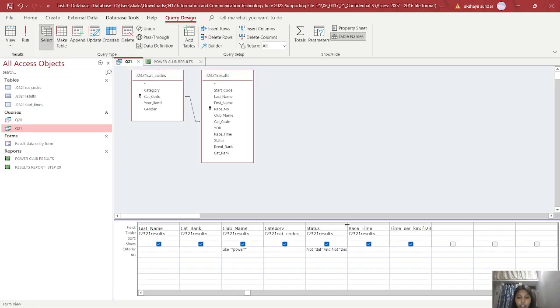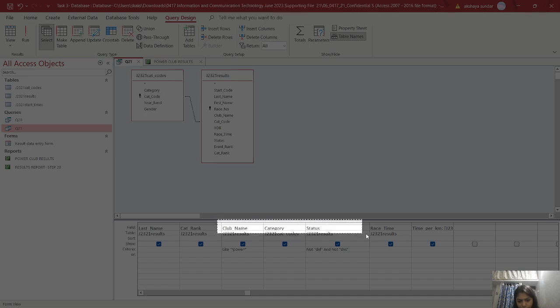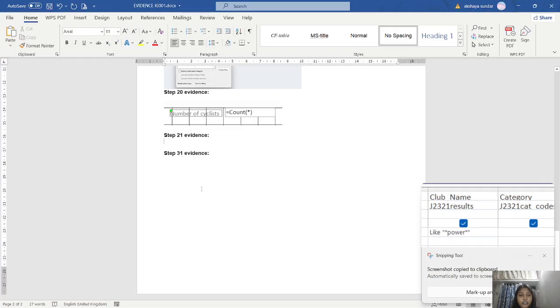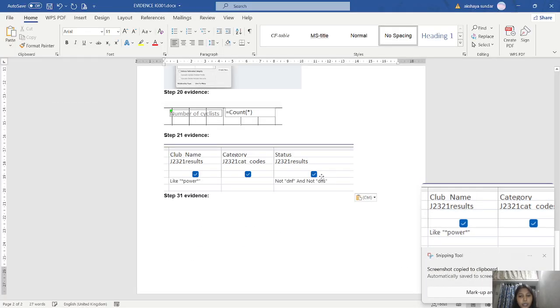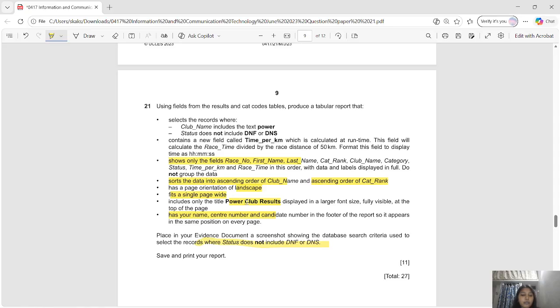So I'll go to the query and I'll see if I have to increase this, and then I will take a screenshot of this particular thing, that is enough. I'm going to take a screenshot like this, and I am going to go to 21. I'm going to paste it, format it properly and save it, then come to my question.